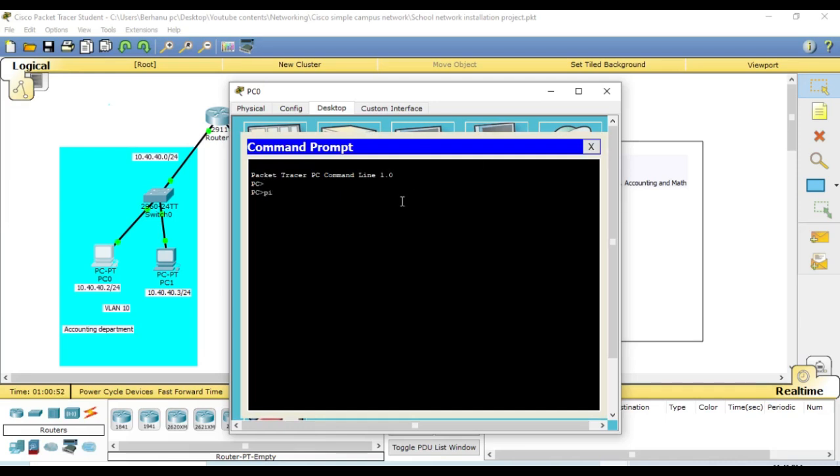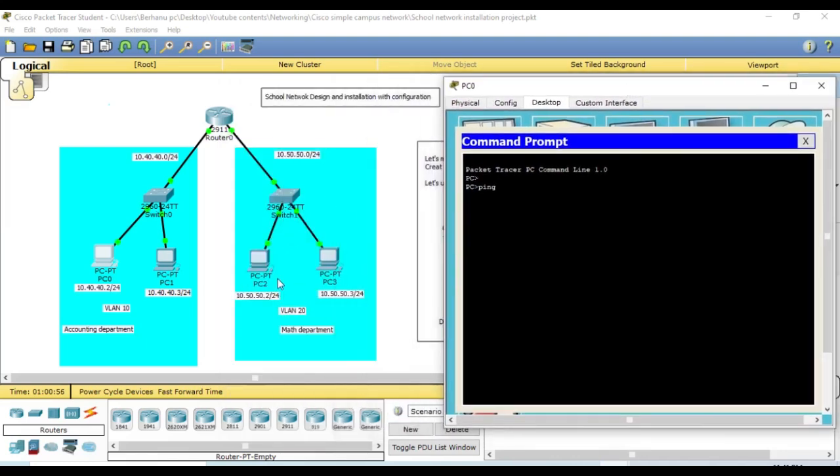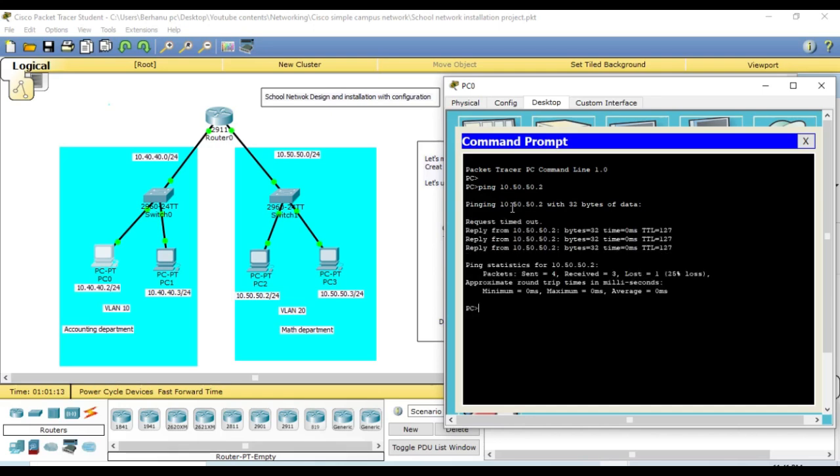Okay, so the other network PC is 10.50.50.2. Just wait. Yes, it's applying because for the first time it's setting up the connection. Okay, now it's working, and if you try again, yeah, it works 100% perfect.